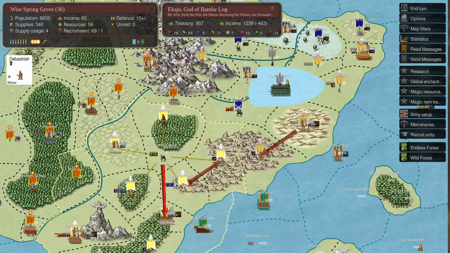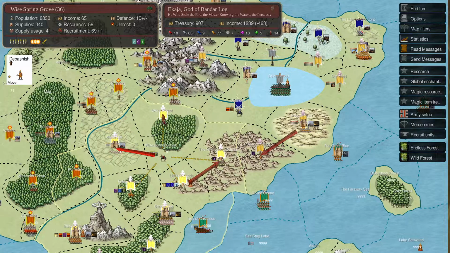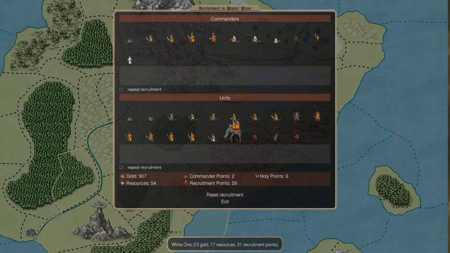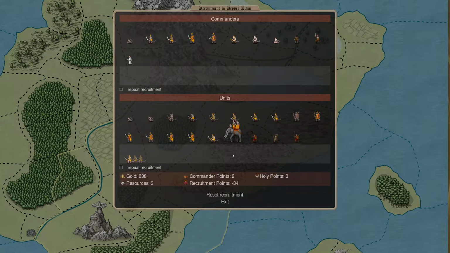He's moving back home. Actually, no, he's moving in here. There's a nobleman. That's excellent. Pick up those units. Yep, let's do that. We'll recruit more here. That is a good point. We can get these tiger, I mean, the white ones. Basically a tiger rider without the tiger. And because they are holy or sacred, they cost less in upkeep.